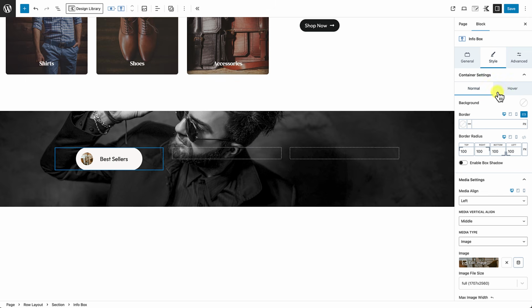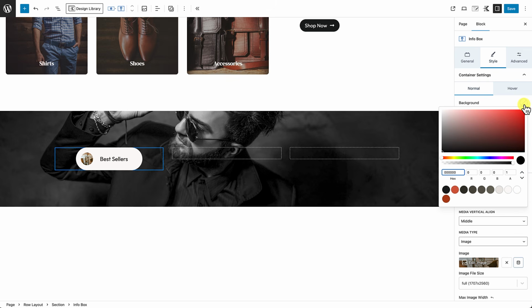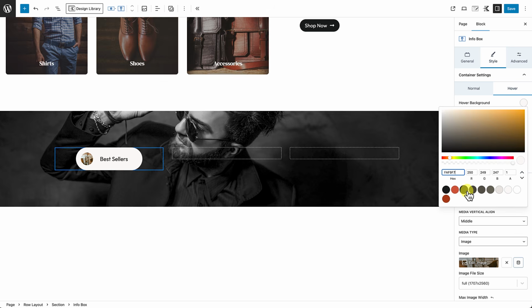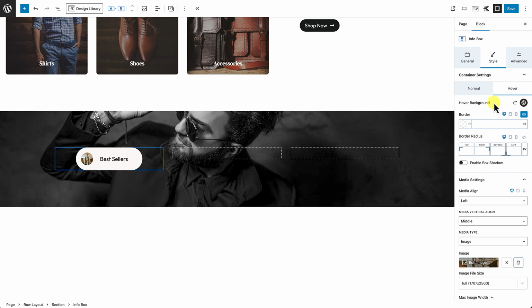Okay, so what I'm going to do is I'm going to go over to the background here, and let's just set a legitimate background for the normal settings. I'm going to select the lighter, subtle light color here for that. And then for the hover, clicking on the hover tab, I'm going to set a hover background. And for that one, we're just going to go with a nice dark highlight there for the hover. So now notice when I hover over it, it turns darker. Matter of fact, why don't we just use our highlight color? And that way it's even darker.